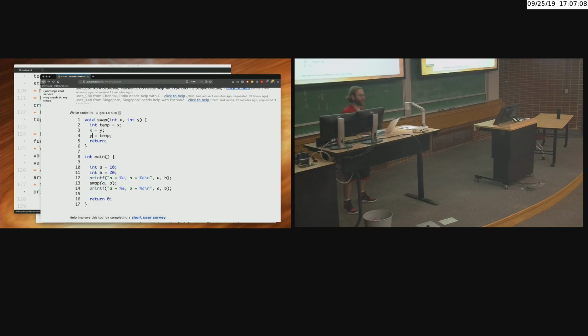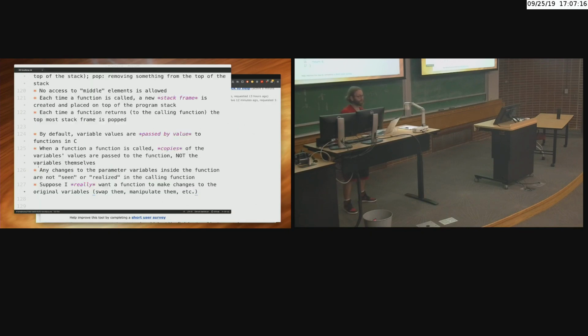Just do it right here. Swapping variables isn't a very big or common task anyway. Well, actually, it's a common task for searching and sorting. If these two things are out of order, you better believe you want to swap them. So I really want a function to be able to make changes to my variables.